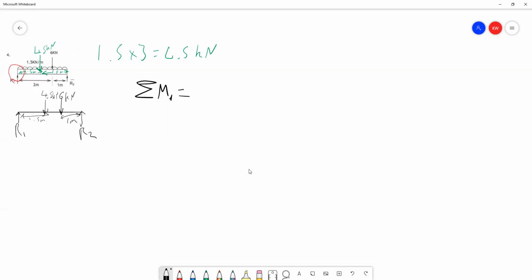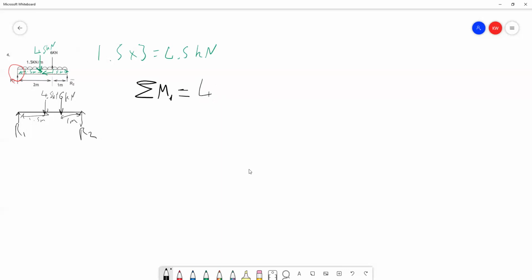So what we've got here, and let's take the positive moments first, we're going to have R2, scratch that, it's acting counterclockwise, so the downward ones will be the positive ones. It doesn't really matter as long as you keep the same convention all the way through, but it's better that you're always using the same convention through all problems. So the downward forces here are causing the clockwise rotation, so let's stick with that.